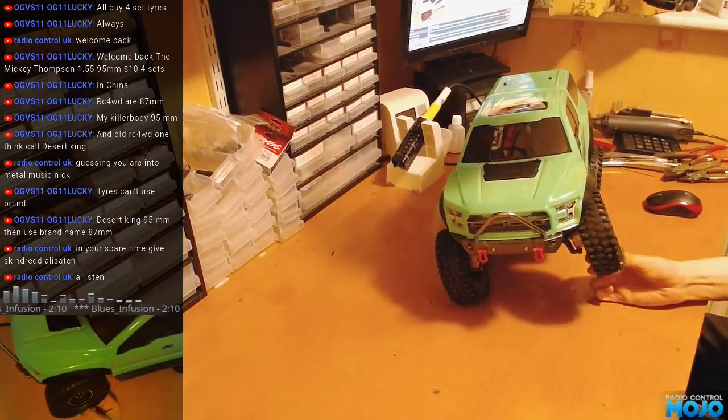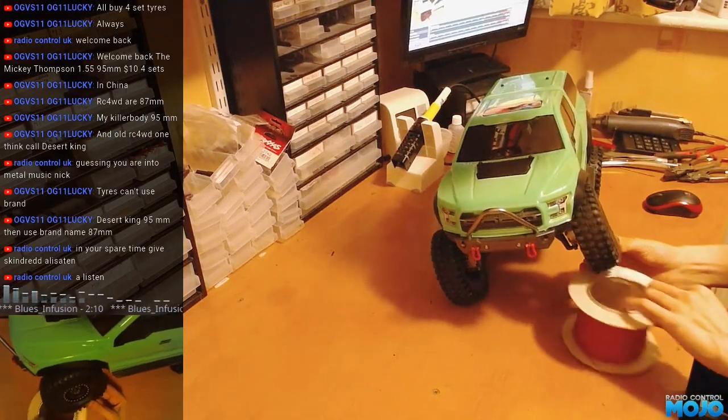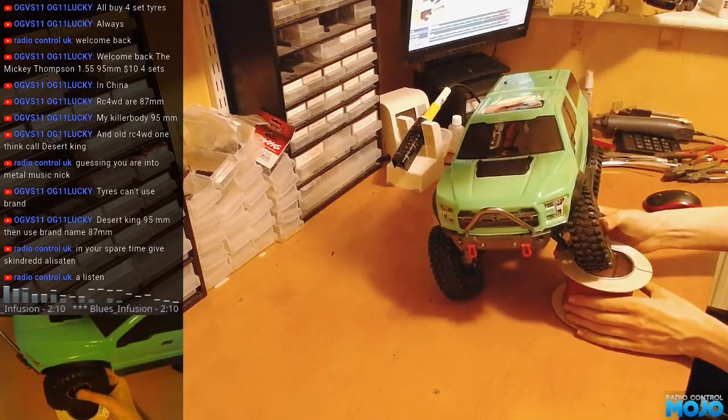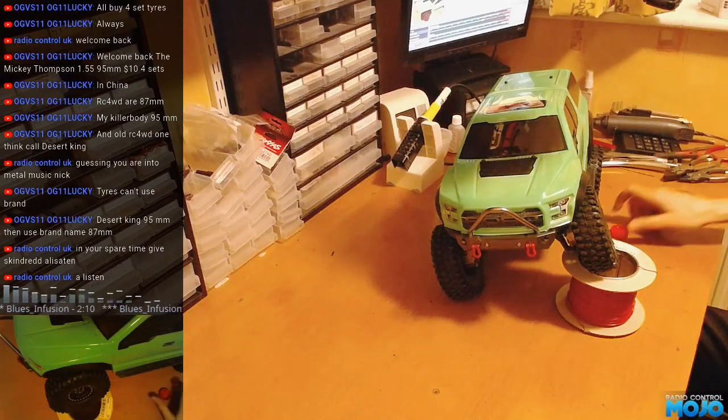What can I stick under that tire? I think that'll do. That only took... where's the time? 2 hours 56 minutes. So 3 hours to rebuild a gearbox. That's got to be a record. Not necessarily a good one.